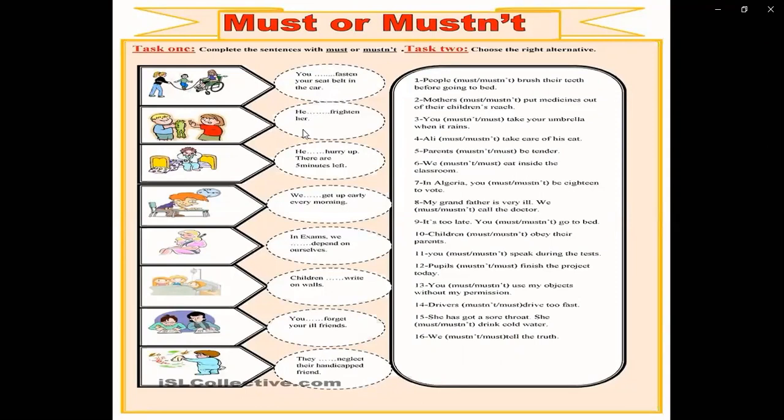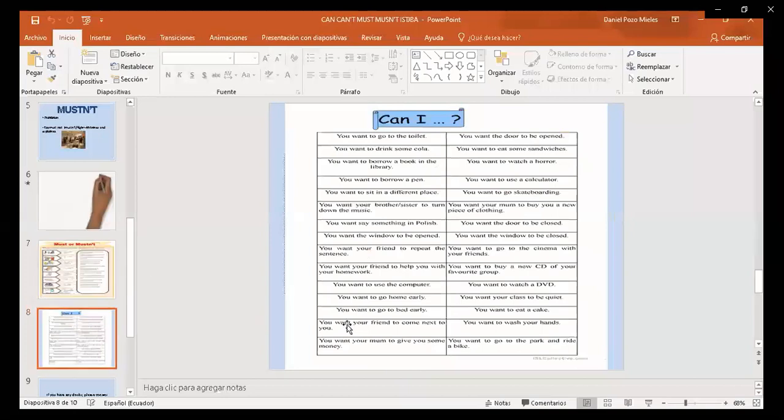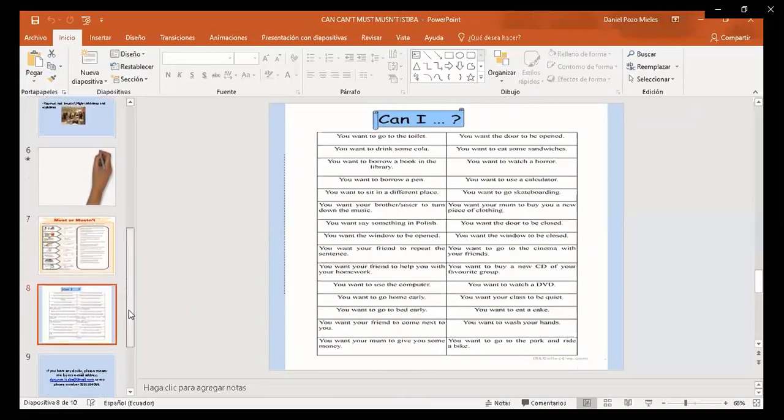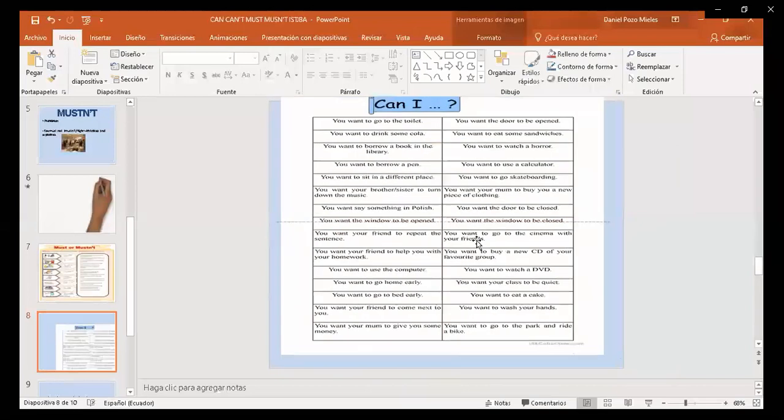Number 2, he must or mustn't frighten her. Okay, I will share with you another kind of document, or let me continue with the next one. Okay, let me see. Here we have one activity that you are going to do at the end. What is the activity? What does it consist of?